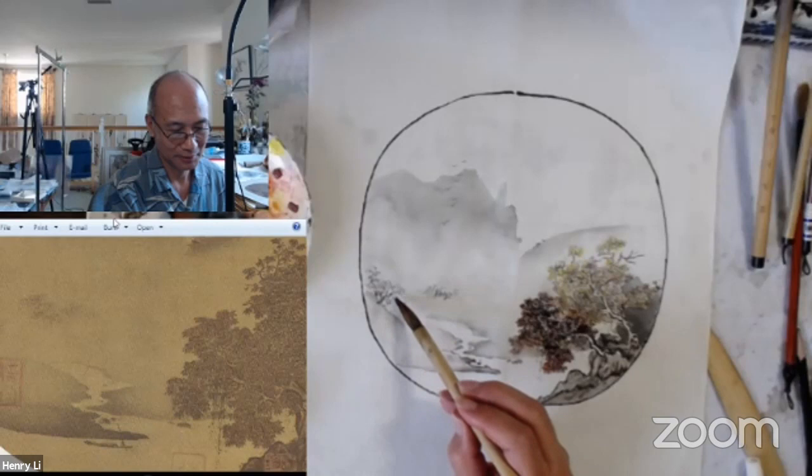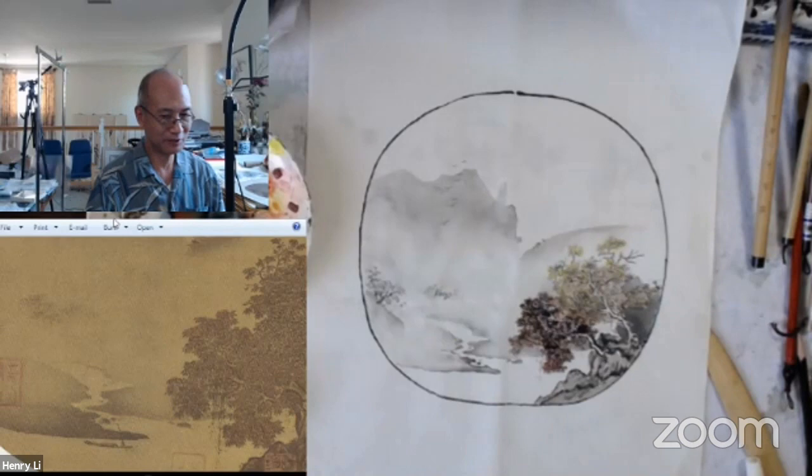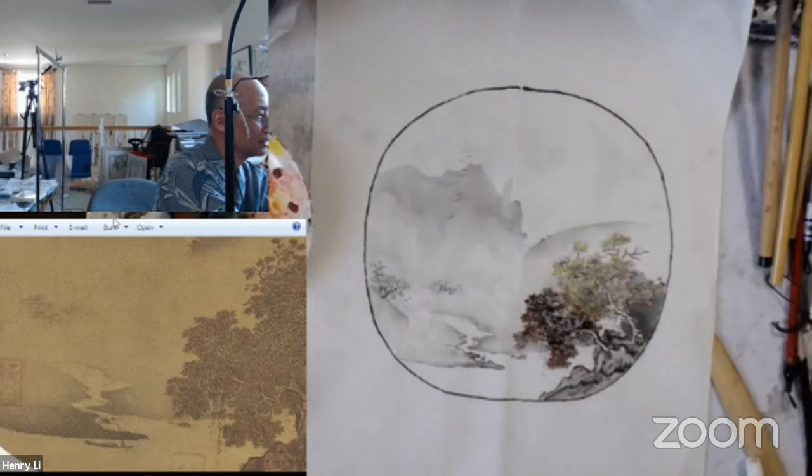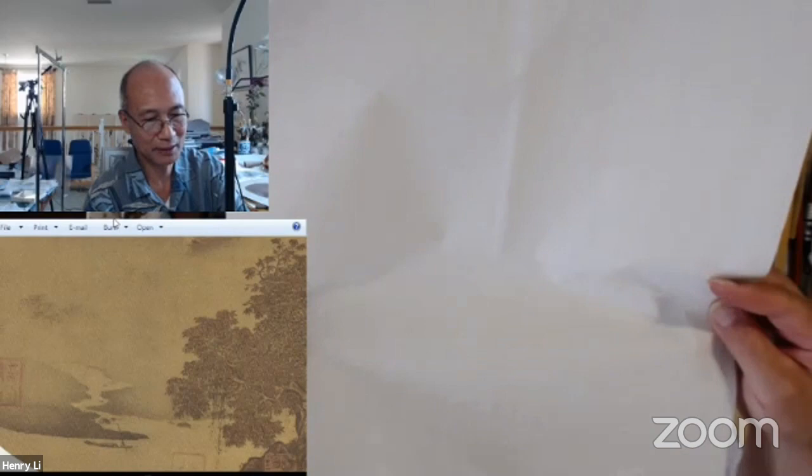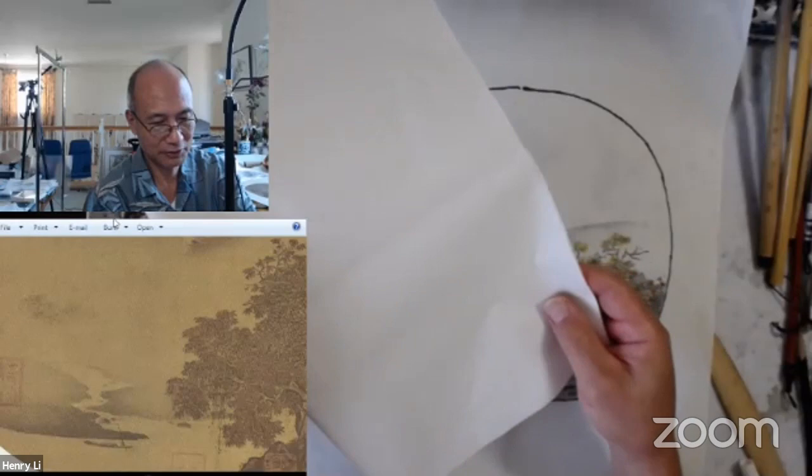Okay, I have some requests from last time about the folding fan. Do you still have the question? If somebody asked that, I asked you, reminded me also. So if you still have a problem, let me show it again. I'm sorry about my dirty hand.